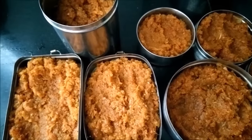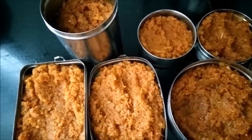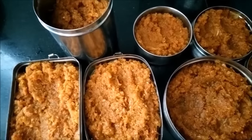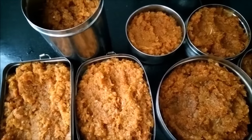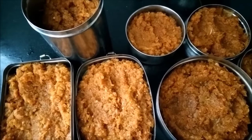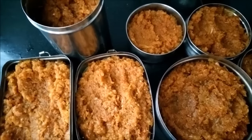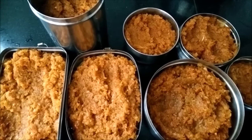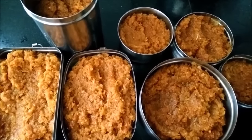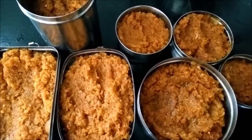Another precaution while cooking the masala is that it should cook really properly — no water should remain, because then there are chances of the masala getting damaged. For preserving, though we are keeping it in the refrigerator, after the oil leaves the side of the pan cook it for another 10 minutes as mentioned earlier. So try making this bhuna masala recipe at your home, preserve it, and enjoy it any time you want to make gravy vegetables.